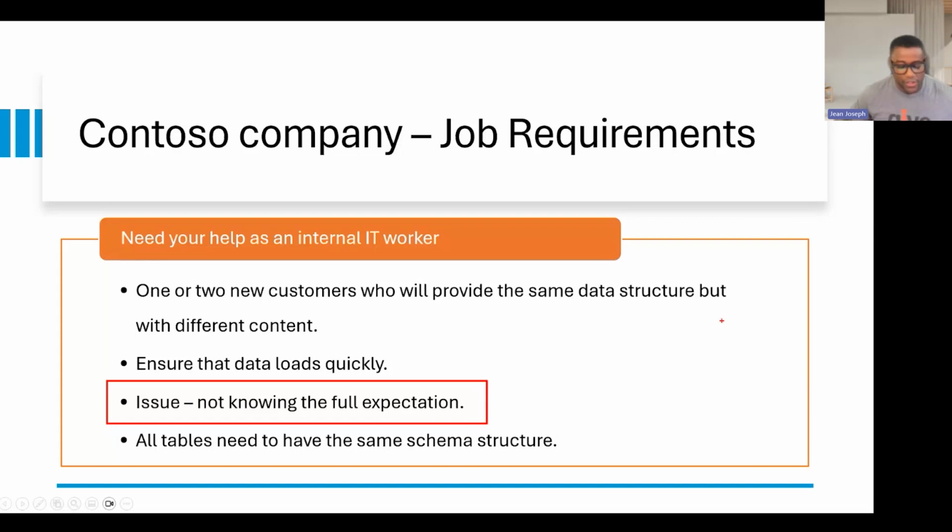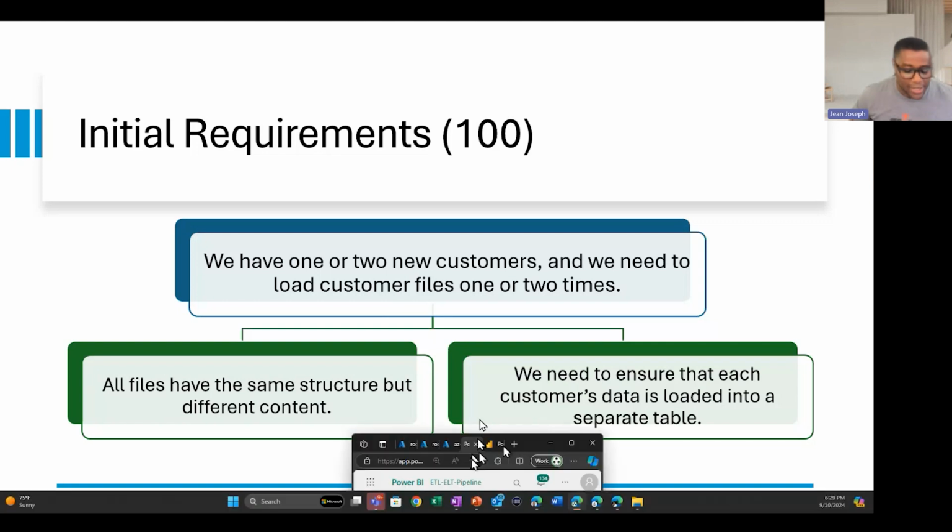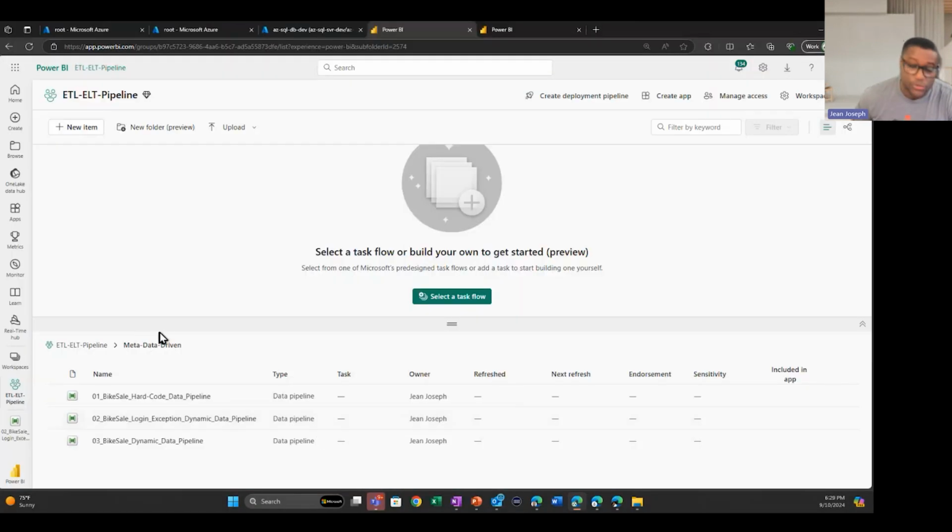So if you see here, perfect. Consider this is the initial requirement. The first requirement, they said we have two new customers, so we need to load that data. Our first intention would be to launch Microsoft Fabric. For those of you who have never seen it, Microsoft Fabric is a combination of multiple personas.